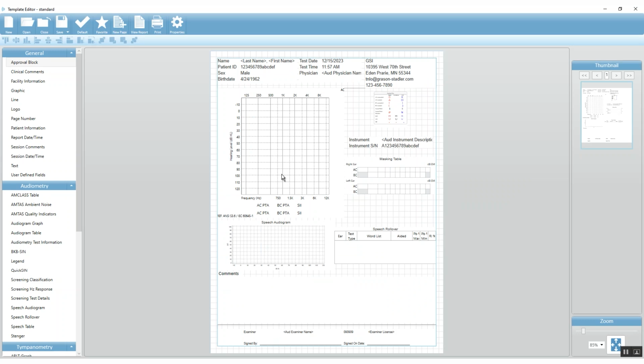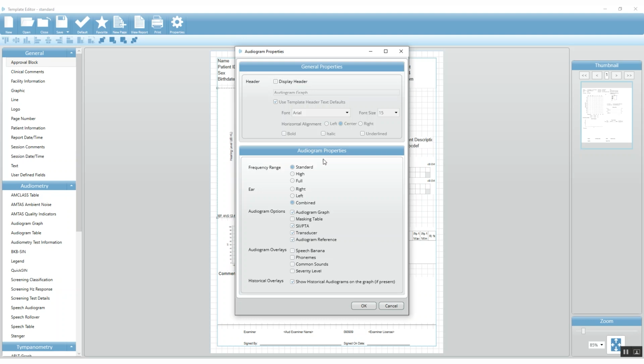So generally with the template editor, when you're going to be editing a template that's got stuff on it already, a couple of quick tips. Number one, whenever you're dealing with any of these elements, whether it's the audiogram here or the masking table, the speech audiogram, we can check the properties and make adjustments to how these different elements appear and also what data they're going to represent for us. So if you just right-click on the element, the properties menu is going to bring that up. Now, these are going to be different for each one of the elements, but it's going to give you options on how this element displays the data that you are going to be moving in and out of Suite. So that's tip number one.